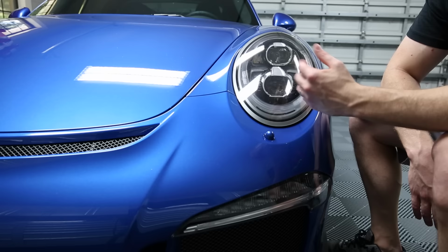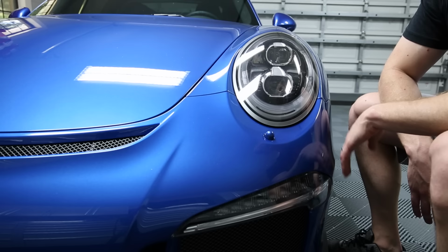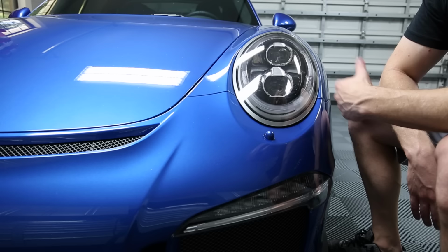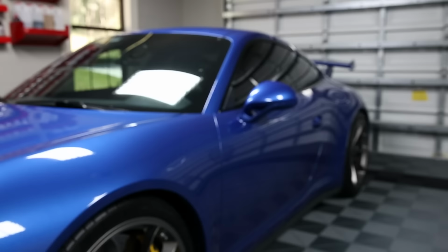It's kind of like yellow or orange reflectors in the U.S. are standard. I think these are standard in Europe, which is stupid. I mean, what do you need to squirt your headlights off? I guess if you're driving down a dirt road or something, but it's kind of a dumb thing that I wish was cleaner. I wish I could just get rid of that, but you can't. So you have to paint it to try to hide it as much as possible because it comes chrome normally.